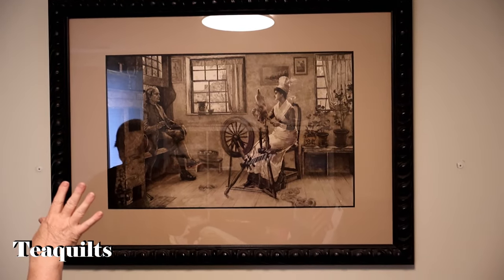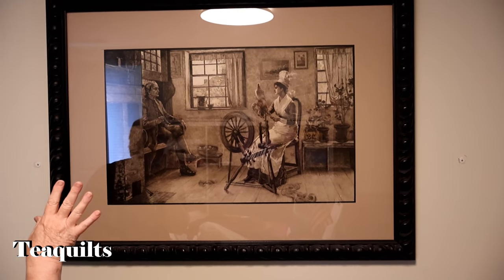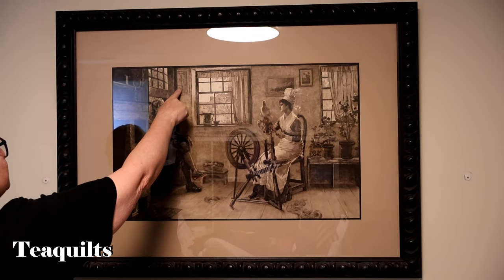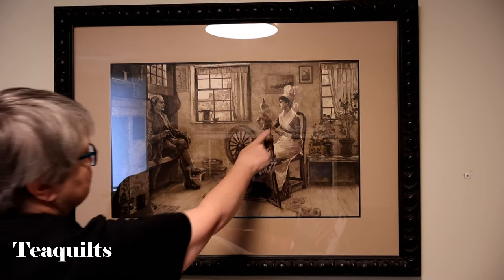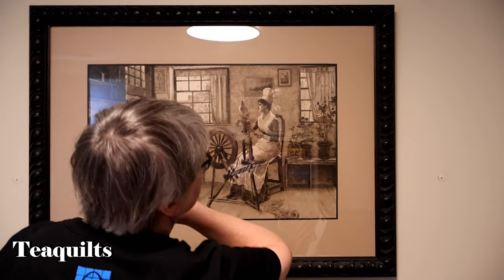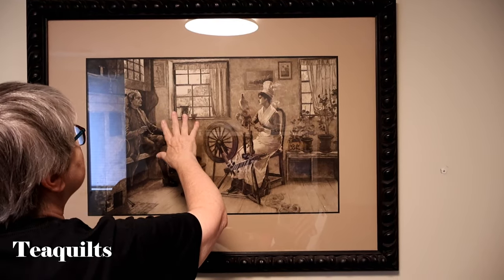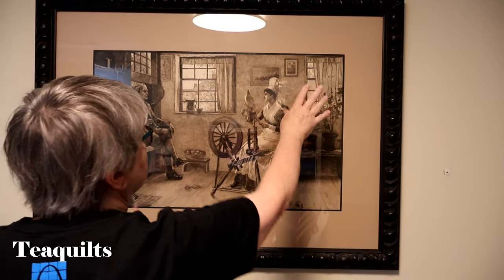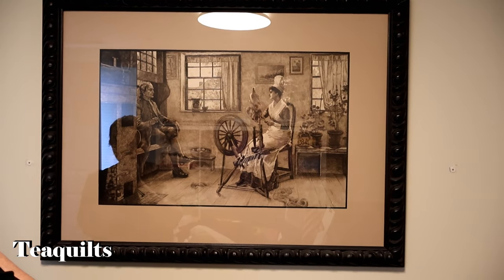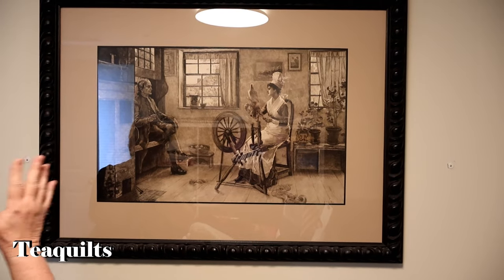And what struck me, and I haven't looked at it as closely, this is one of the things that will not find a home, is the iconography in it. Because there's a crucifix. She's wearing a crucifix. There's another crucifix. See, that's not as obvious. There's one on the steeple of a church out the window. I can't find it real quick. But I think at one time I counted like seven crosses in it.